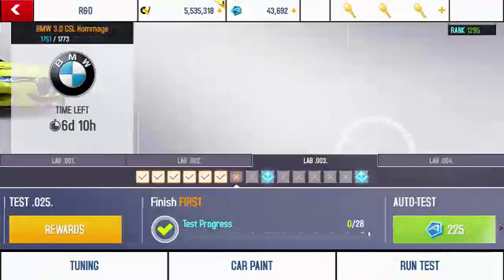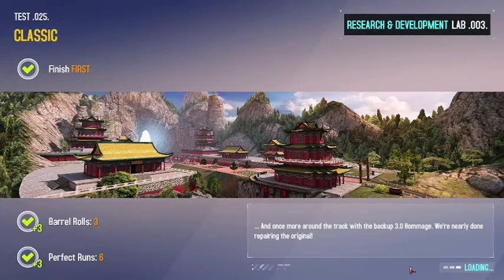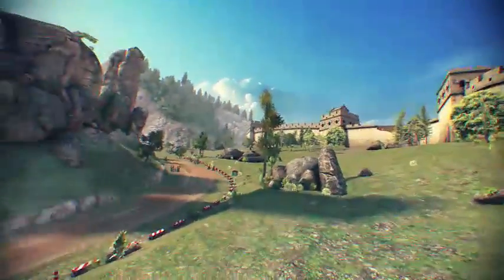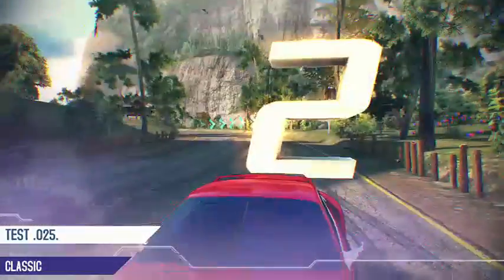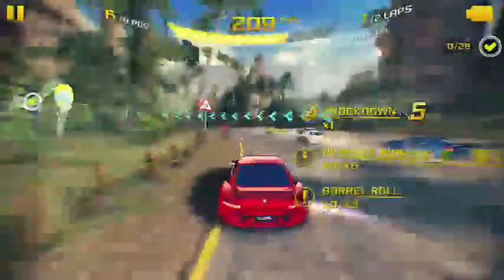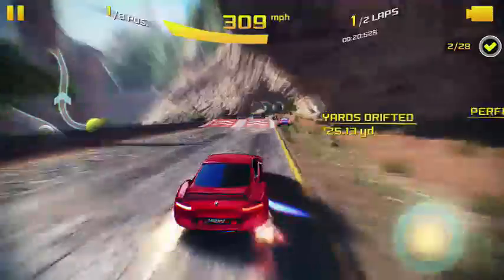So, yeah, let's get right into the Pig R&D. Barrel rolls and perfect runs. I hated this test. That's pretty much impossible in a 2-lap span when you're going really fast. The one barrel. And basically perfect runs on this race are pretty much impossible, so I don't even bother going for them.